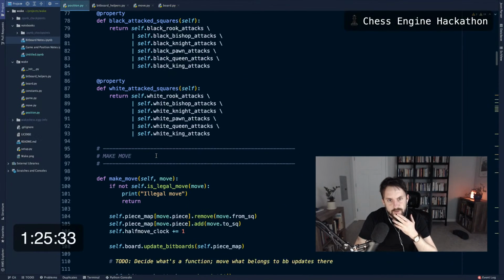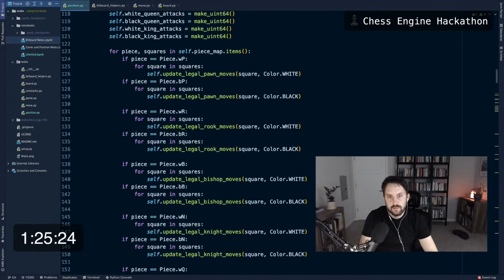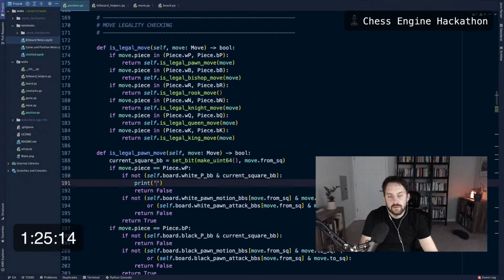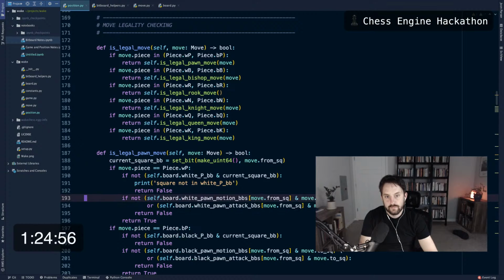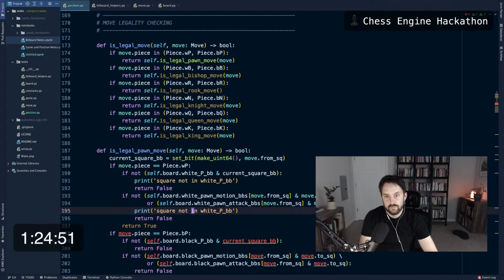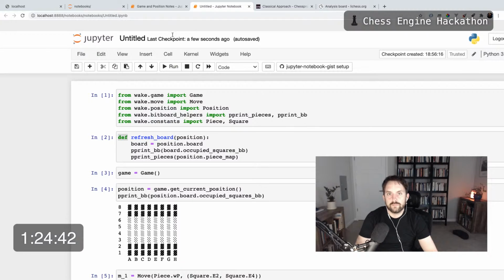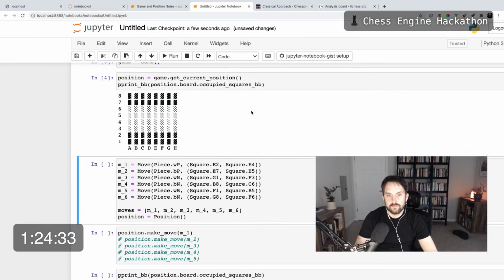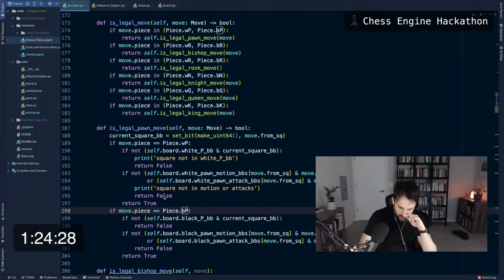So let's try to debug really quickly why we're getting an illegal move. Okay, so score not in motion or attacks.